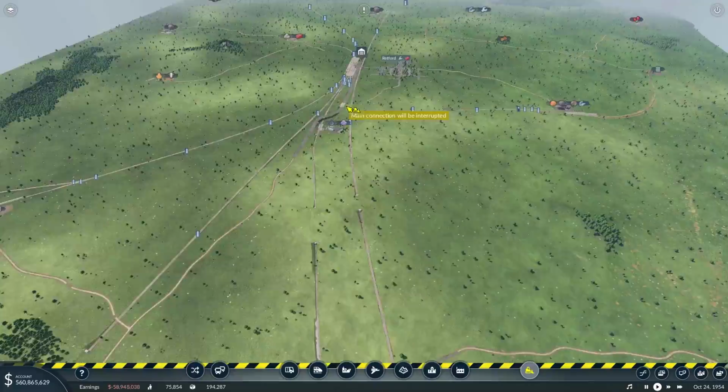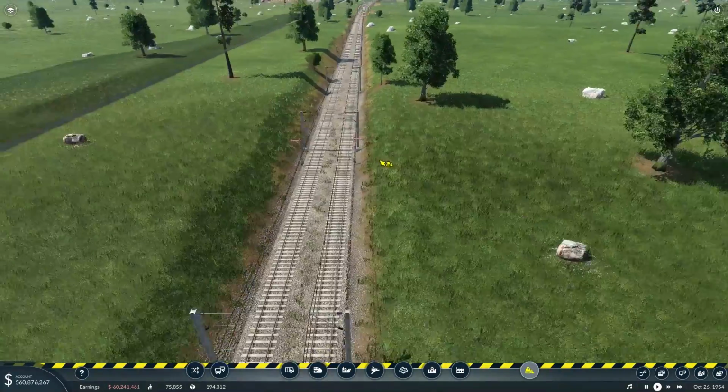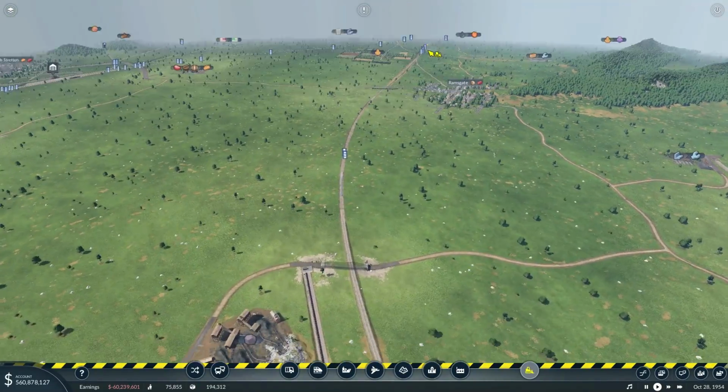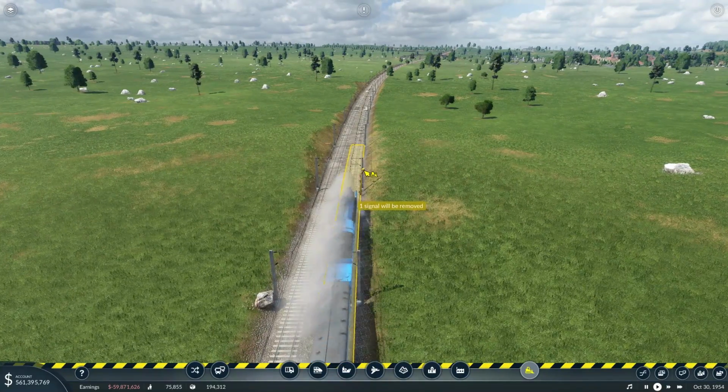Right, there we go. We've deleted some signals. Hopefully that'll space the trains out a bit more. It means they'll carry more people. Are they going? And the people won't have to be late.